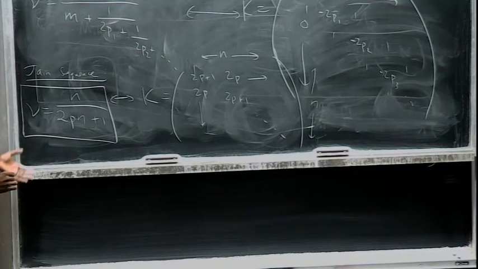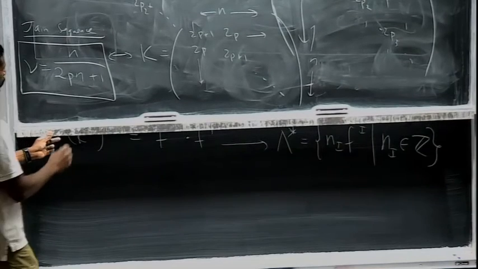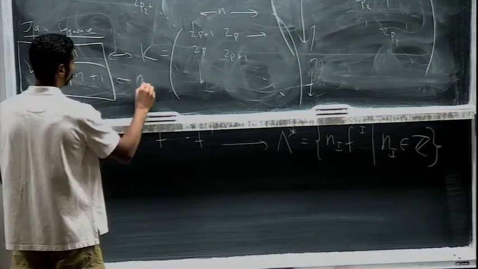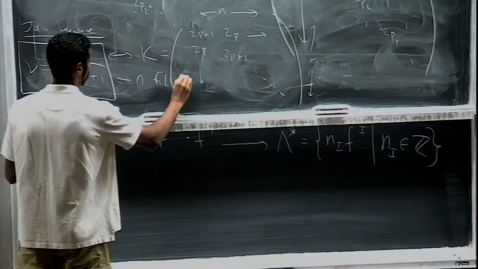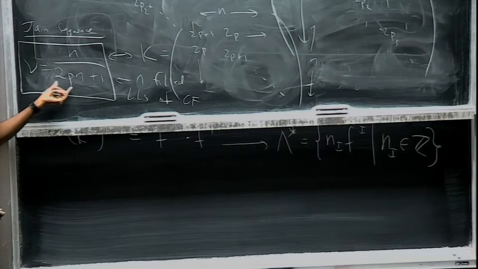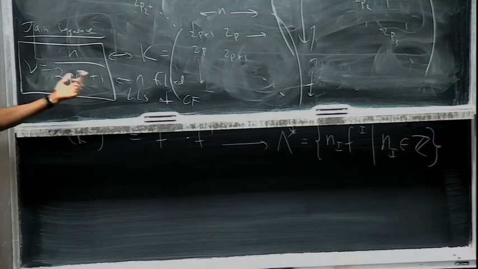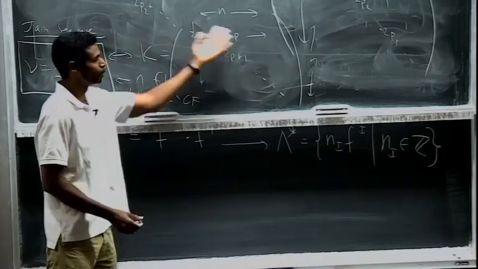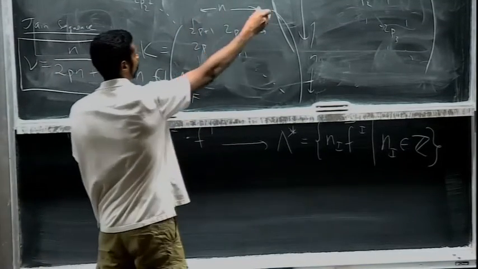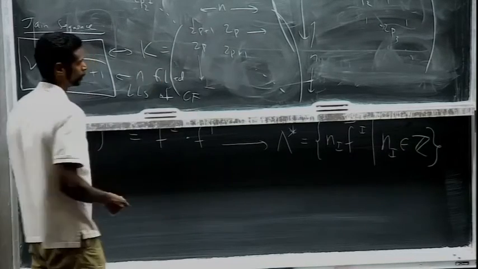It's a particular sequence that I believe is experimentally a particularly strong sequence of states, with filling fraction n over 2pn plus 1. You can think of it in the composite fermion language as n filled Landau levels of composite fermions, where each composite fermion is made by attaching 2p flux to the electrons. That's a way of interpreting the structure inside this K matrix, where you think of the n columns and rows as being like n Landau levels, and all these 2p's as attaching flux.